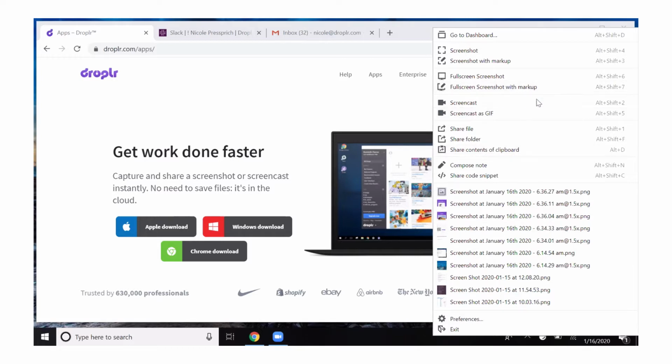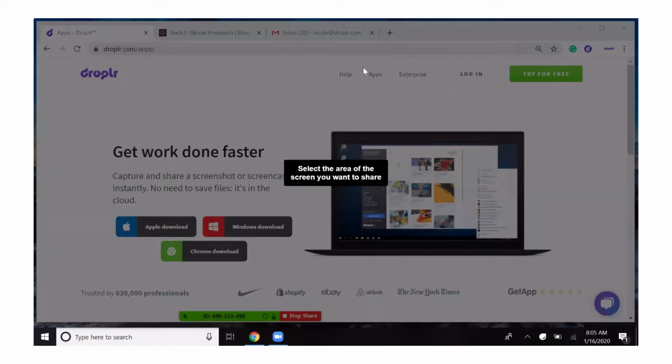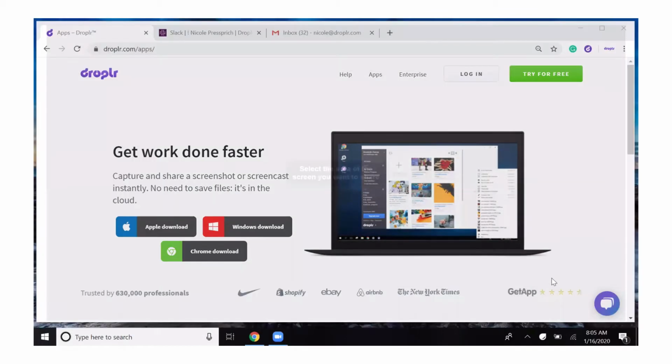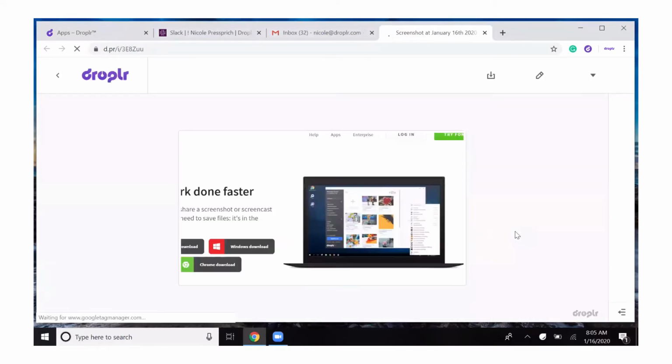I'll start beginning with a screenshot. We have these hotkey commands on the right that you can use, or you can come up here and just select this with your mouse. This screen will appear. It's a little bit gray, so you'll just drag on that area of your screen with your mouse. And when you're ready to take that screenshot, you'll just let go. That link will copy into the cloud and create a new short link.